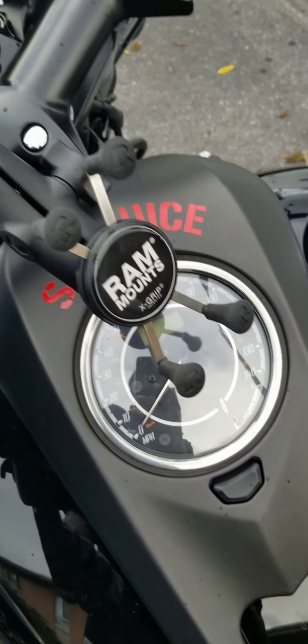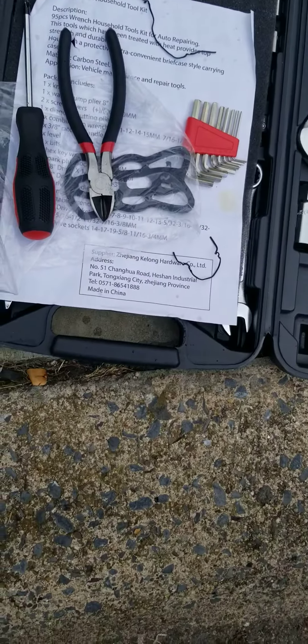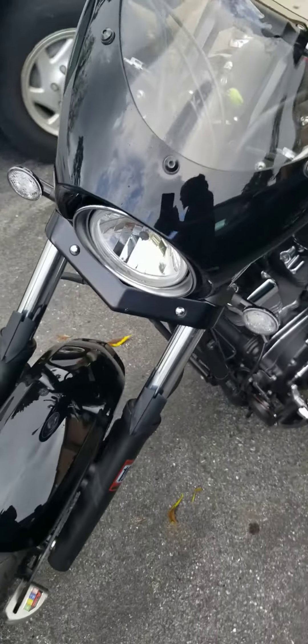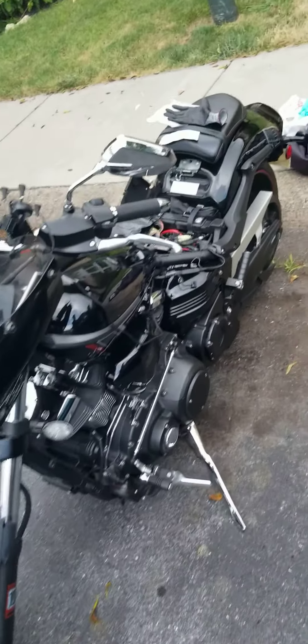It's not hard work, it's pretty easy — I think anyone can do this. I'm gonna make a longer video probably tomorrow. Didn't need much to get it done; to get to the battery you pretty much just needed a star point, aka Phillips screwdriver. This is a 2015 Yamaha Raider Bullet Call Edition.